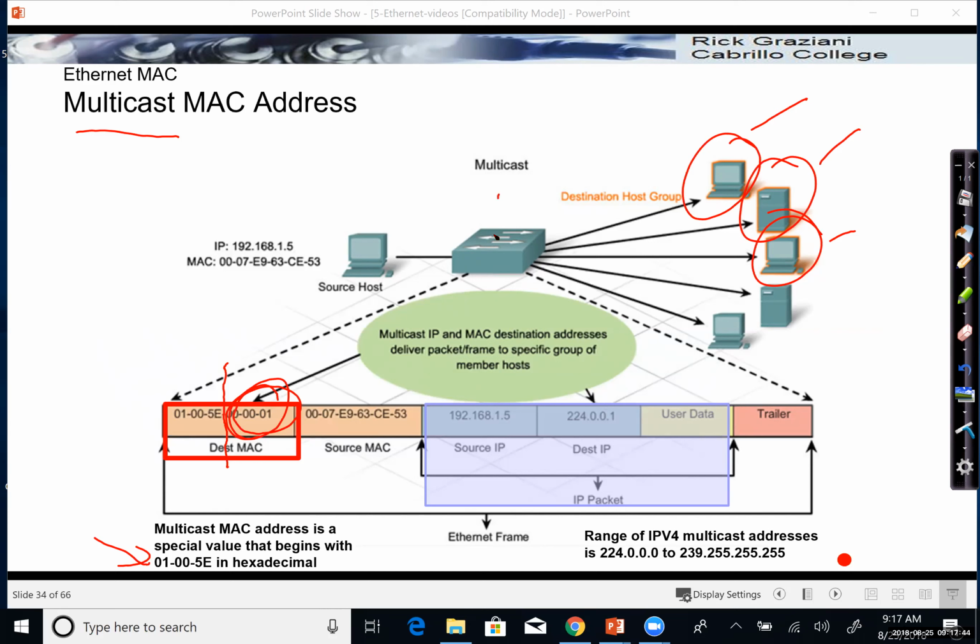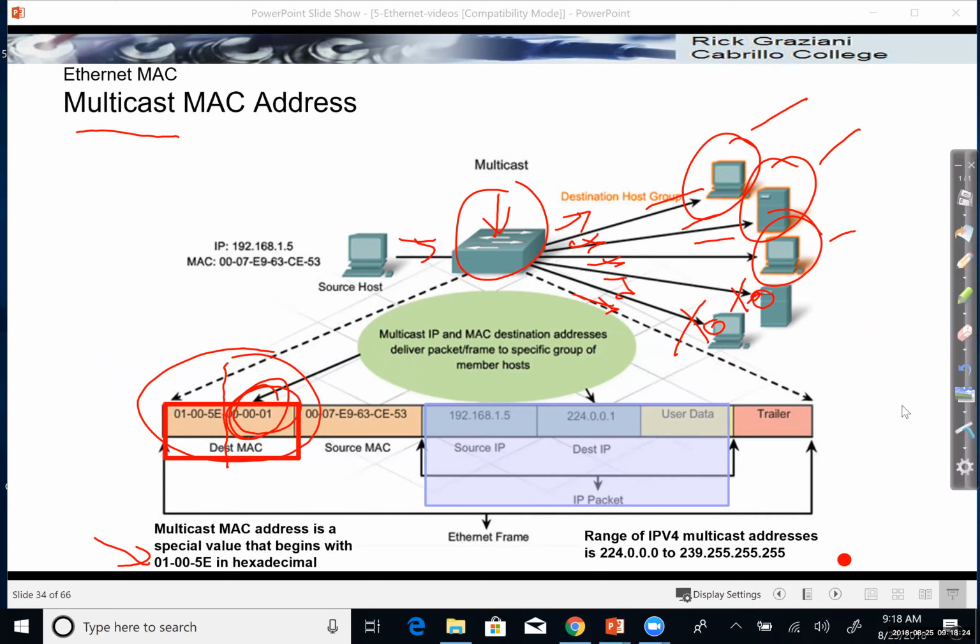How does the switch handle this? Typically a switch will handle a multicast similar to a broadcast. It will flood it out all ports. The NIC cards on devices that aren't part of the group will block it, saying I'm not part of this group, while the devices that are part of the group will accept it. There are other things we can do with multicast so that switches only send it out certain ports, but that's beyond the scope of this video, and we will talk about it in later classes.